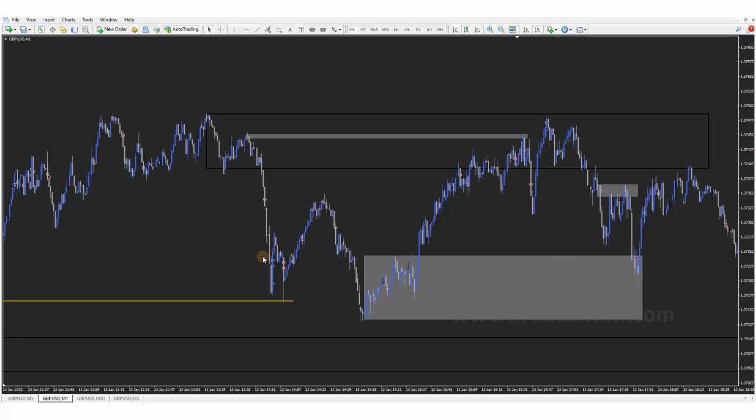Here could be another entry, the more risky. Before, this is not in the zone. We could call this a no man's land, but this is also the reaction on the imbalance pool from the intermediate section. And this fresh made supply on the higher time frame, the move was very sharp.